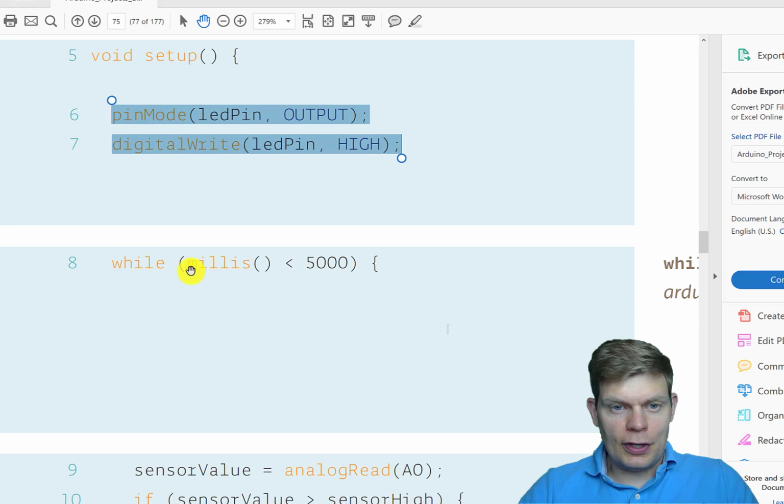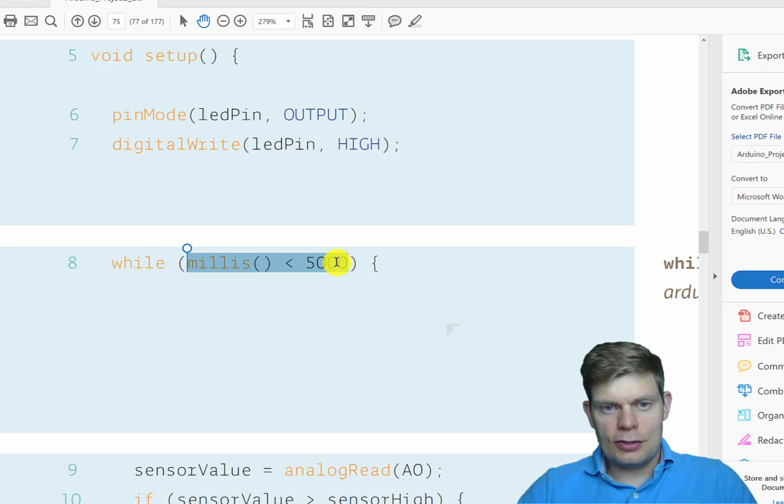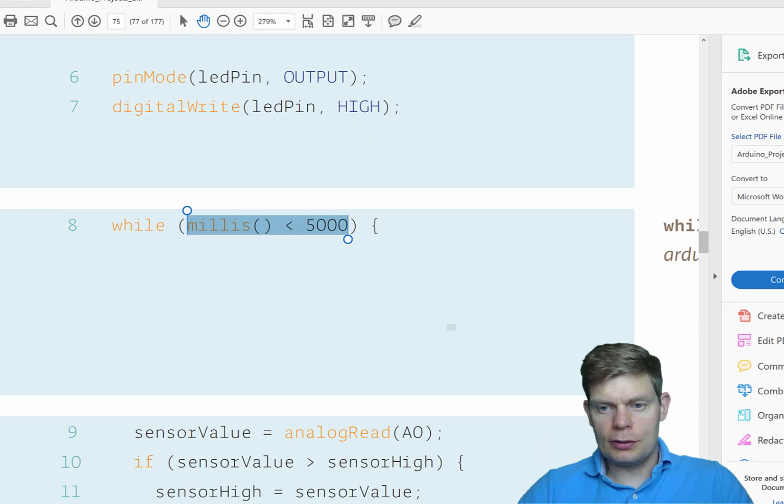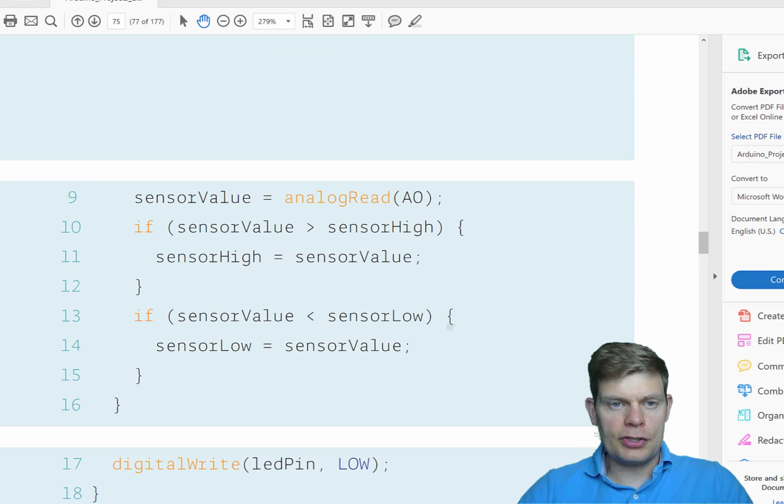Then for the first 5 seconds, well, millis is less than 5,000. So if it's been less than 5,000 milliseconds or less than 5 seconds since the Arduino was last turned on or reset, it'll continually get readings off our photoresistor. So sensor value, we just set that equal to the value we're getting on A0, the value we're getting off our photoresistor.